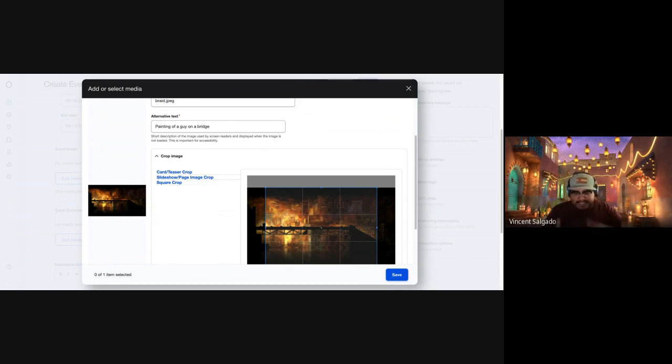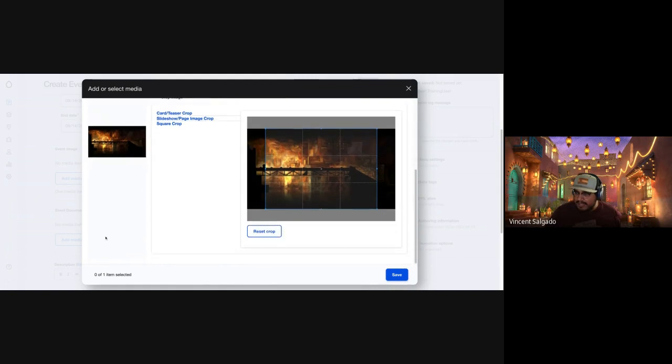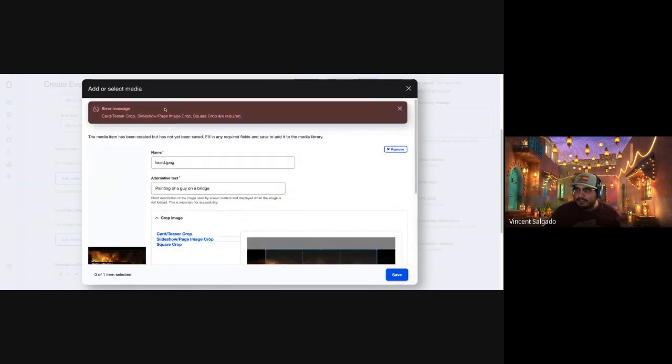So once we set this to begin with, because we're uploading something that's new, we want to make sure we take the time and use those different croppings just in case somebody else uses it for another reason. So in this case, I'm using it for an event. But if somebody uses it for a block later on, we want to make sure that it is cropped in a way that's going to make sense for anything. So make sure that these crops are solid first before we go ahead and save this. So when I tried to save it, though, it throws me this error. It just lets me know that those crops that are required are not on there.